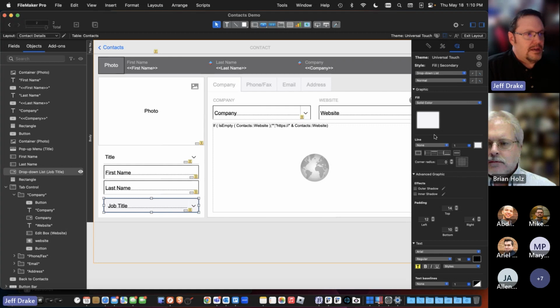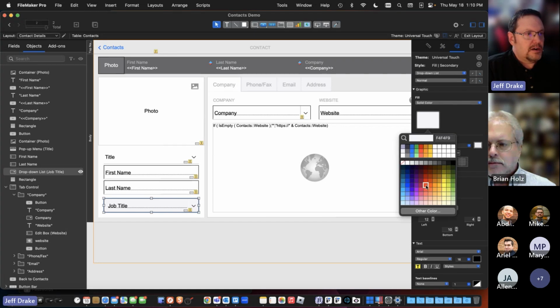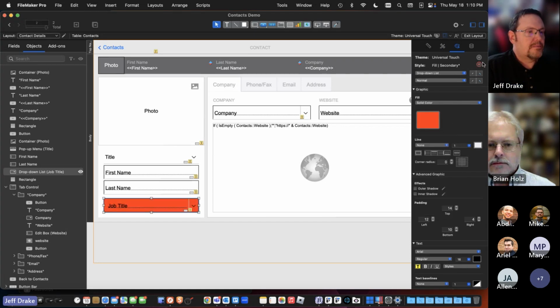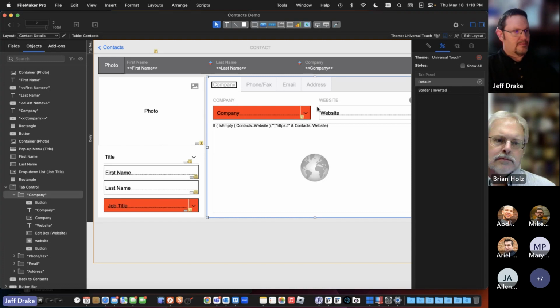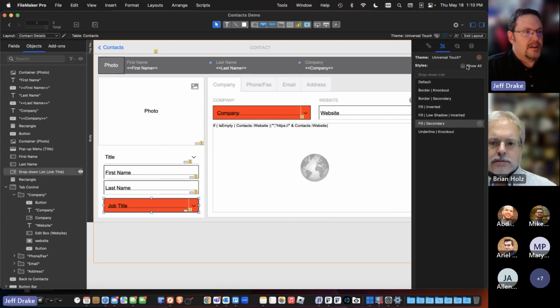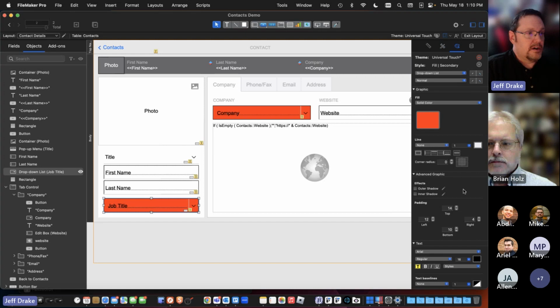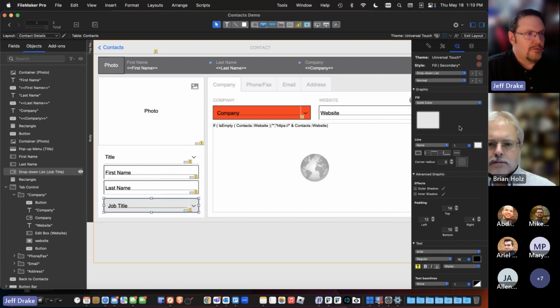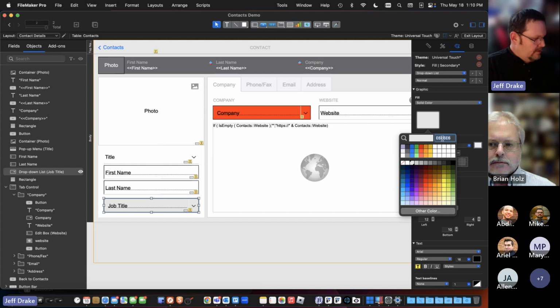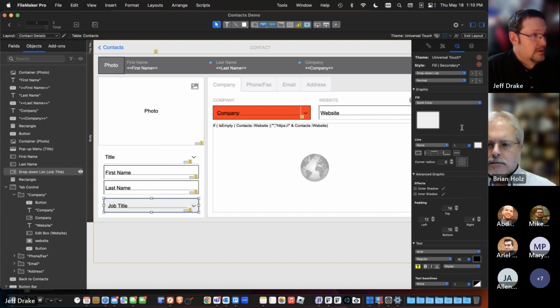If I go ahead and make this fill secondary red, and then I'll save the changes to the style, then if I click on company and make that fill secondary, it's going to turn red as well. Then if I go to fill secondary and let's change it again, I'll put it back to the off-white. Actually make it a little lighter than that, I think it was.